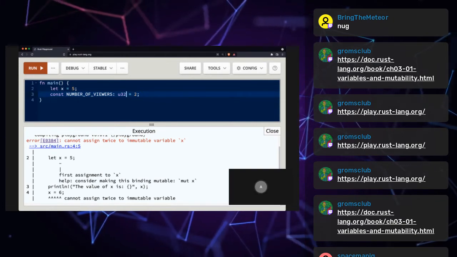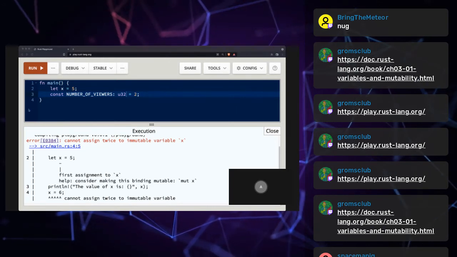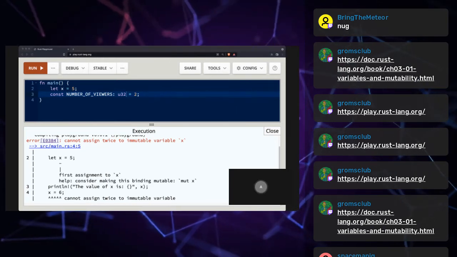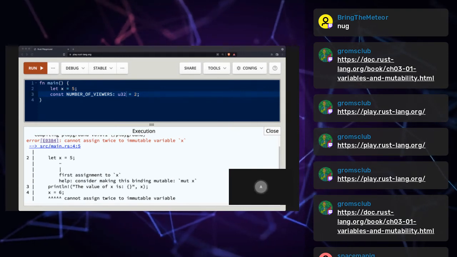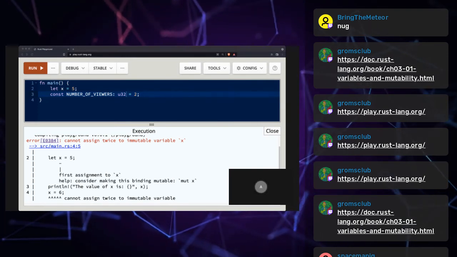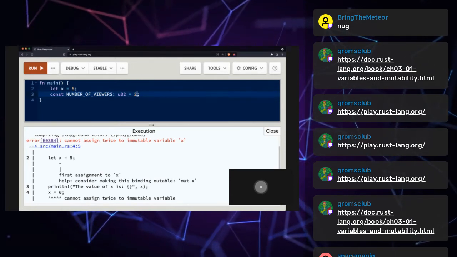Reading from the book, one paragraph, I'll read it and then talk about what it means. It says the last difference is that constants may be set only to a constant expression, not the result of a value that can only be computed at runtime. So basically what that means is this has to be explicit.